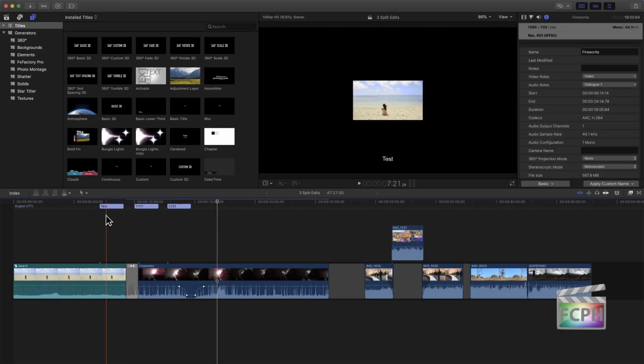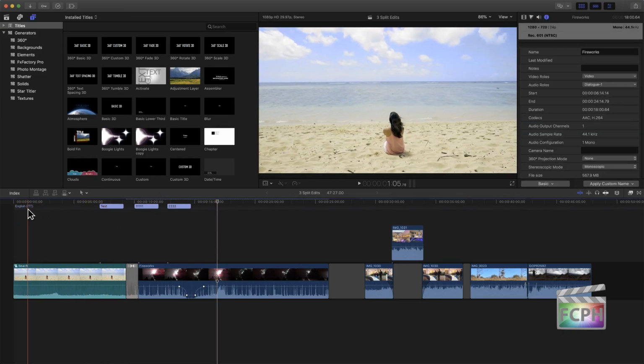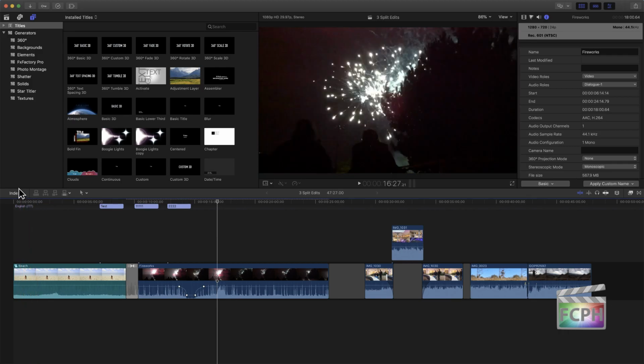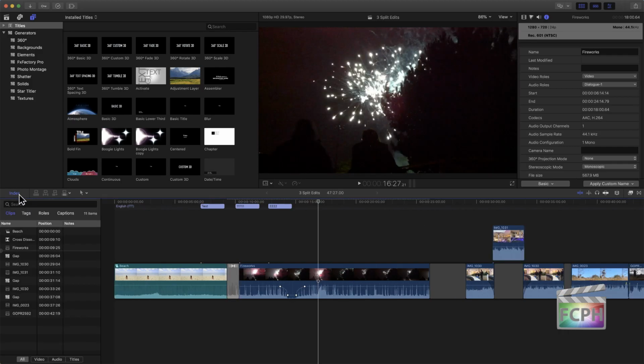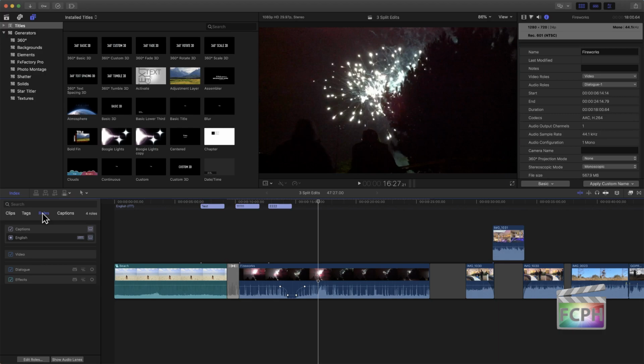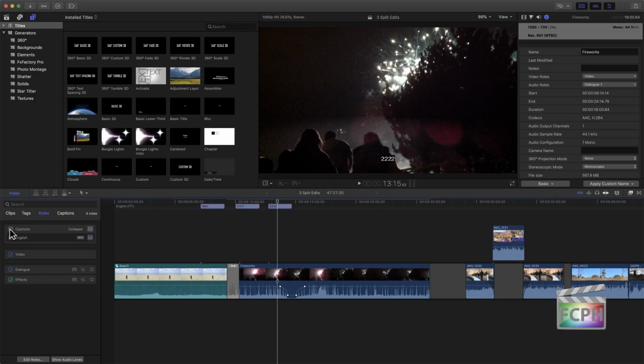And when you have your captions here, notice on the left column it says English ITT. It might be really hard for you to see it over the stream, but if you're following along in Final Cut, you'll see on the left column the name for that caption role. If you hit the index, you'll be able to see your captions listed. But if you go under roles, you can actually see each of these formats and what they're set up to. And what this allows you to do is, on the left column, there's a checkbox where you can disable those captions just visually so that they're not showing up in your viewer there.